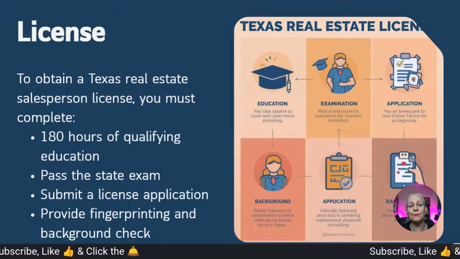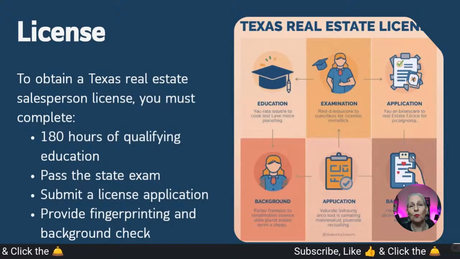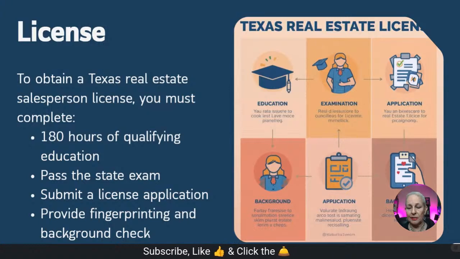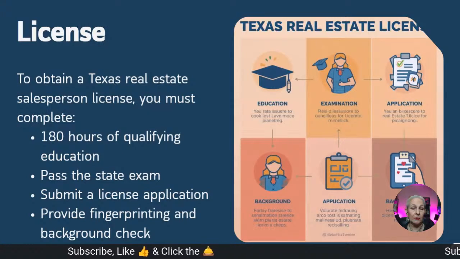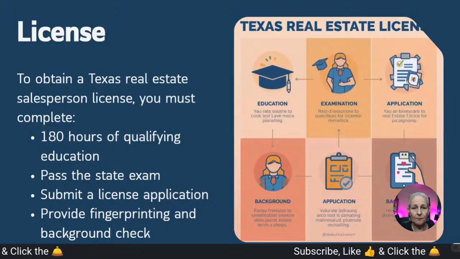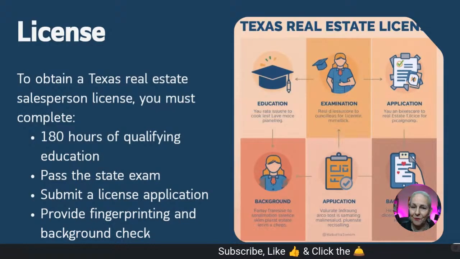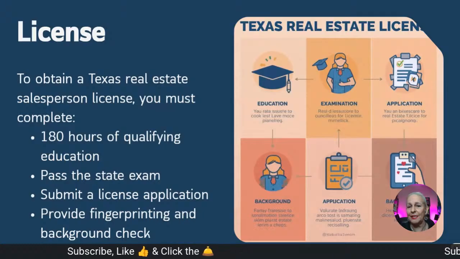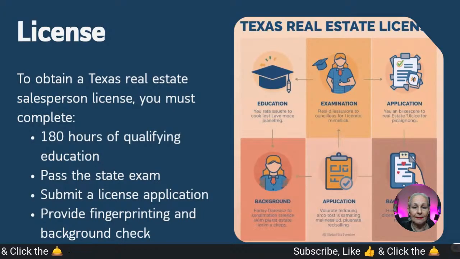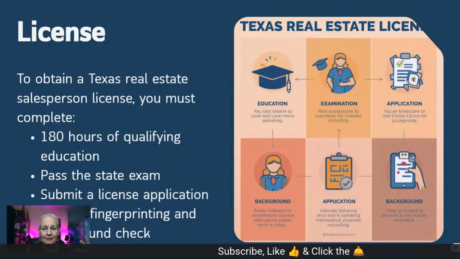A lot of times I say, submit your application once you've taken all your 6 courses, because the application is good for a year, and taking the exam 3 times is the max. You don't have to take it 3 times. So here: education, examination, application, background, and more background, the fingerprint.